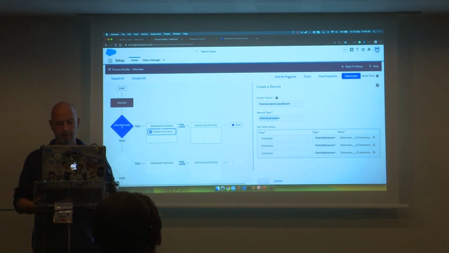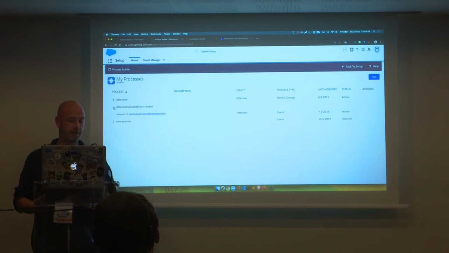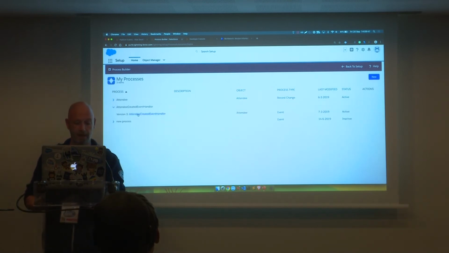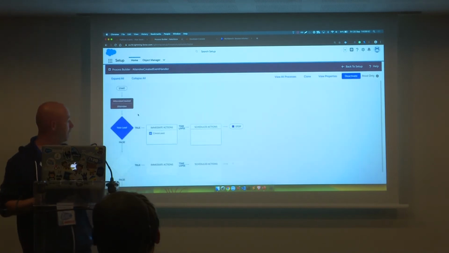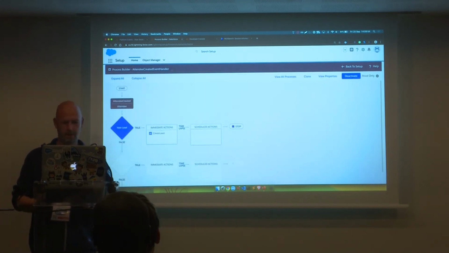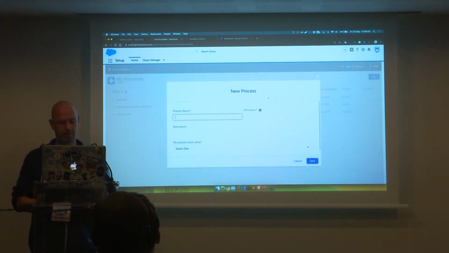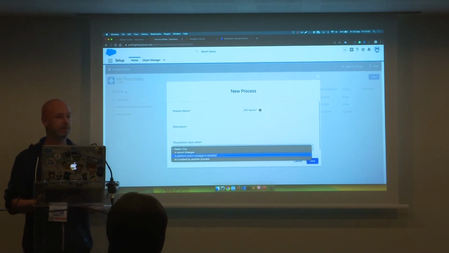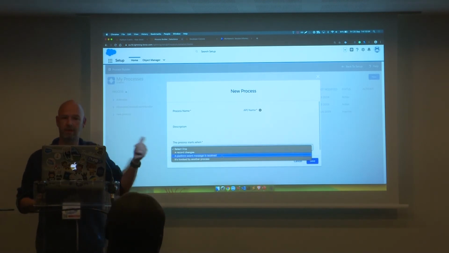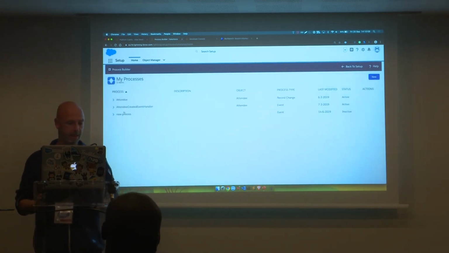But publishing a record doesn't do anything yet. So we'll also have to subscribe to that event. And for that I created a second process builder. I'm going to go back one step, because when you create a new process, you can choose that it starts when a platform event message is received. This way you subscribe to a certain event. That's what I did here.